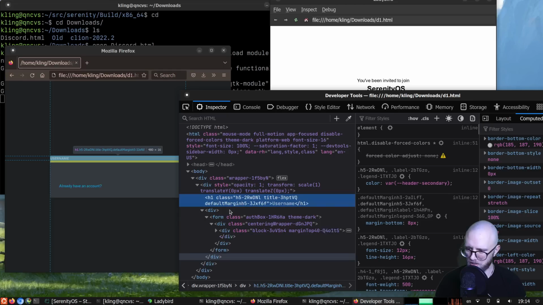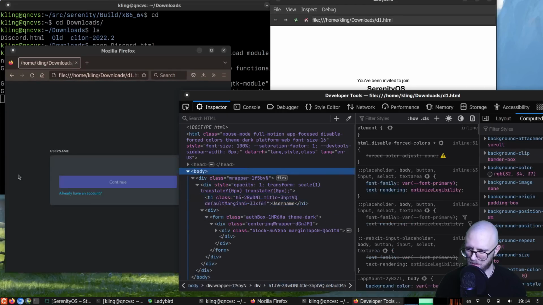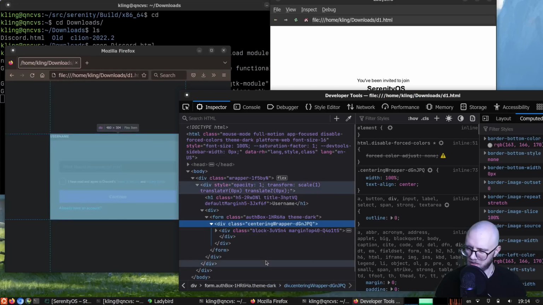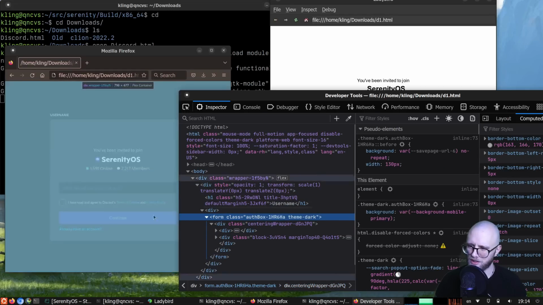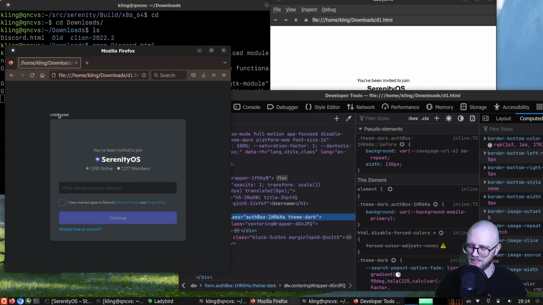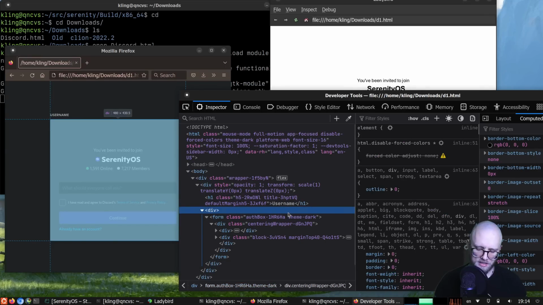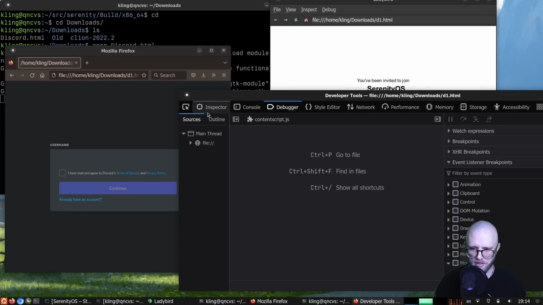Okay, maybe that was too much. Okay, well now I've messed it up in interesting ways. I'm using undo here in the Firefox DevTools, and it's not really undoing it correctly because username wasn't here before, but now it's there.